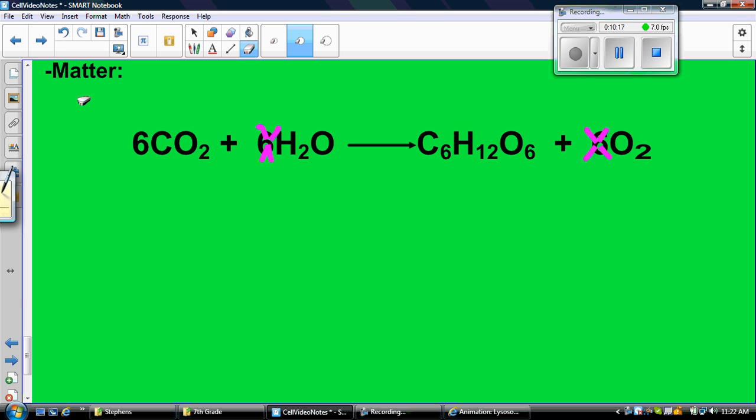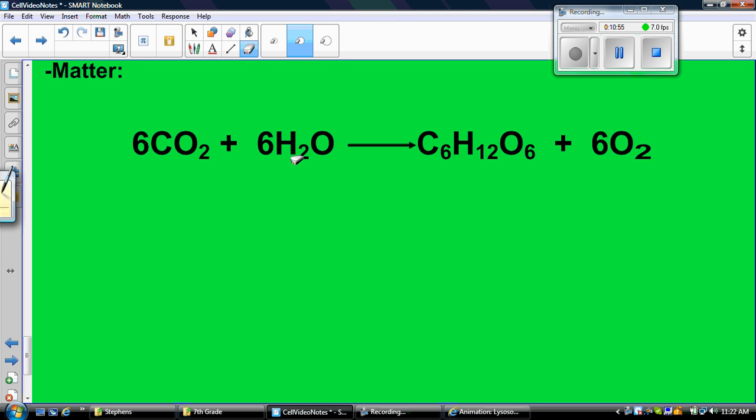Okay? So what this 6 means is that there are 6 CO2 compounds that are reacting with 6 water compounds. Okay? So that works because then if you notice we now have 6 carbon atoms on the reactants, 6 carbon atoms on the products. Now let's check and make sure the other ones work because this is showing how matter cannot be created or destroyed, just changed. So if you look at your hydrogen, this says H2, so 2 atoms of hydrogen bonded with oxygen to make water. There's a 6 in front of that.